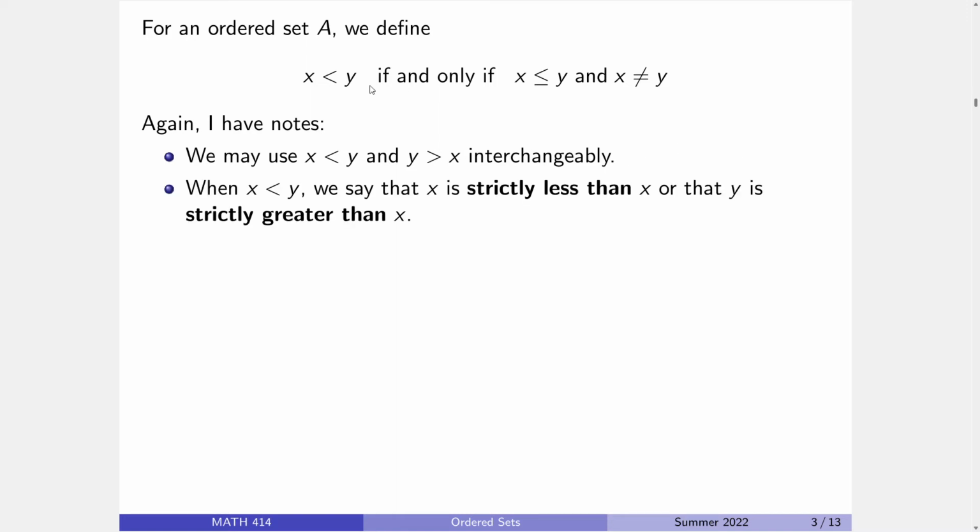Alright, and so this is just the notion of strict less than. It is worth noting that when you're studying things in general, you usually use less than or equal to, because you kind of don't know. But when you have specific numbers, you never use this, because you always know if they're equal or not equal, but one's less than or equal to the other.